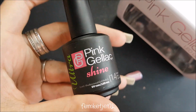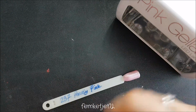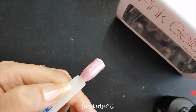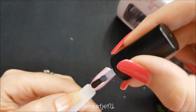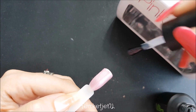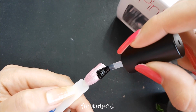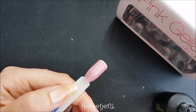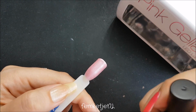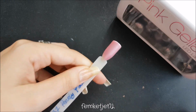I did that for all the nails, as well as applying a decent layer of the glossy gel top coat. You don't have to overflood it or anything, just apply a thin layer that is good enough. And after you've applied that thin layer, you can just cure it in the lamp for 60 seconds, and you don't have to do anything else after that because it is a non-wipe glossy top coat.